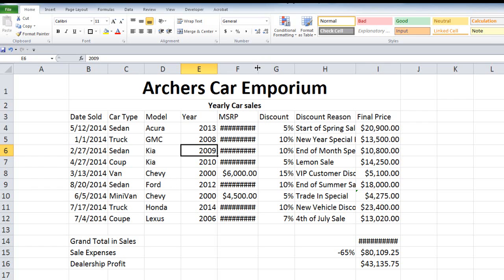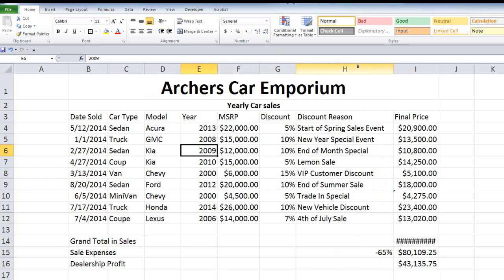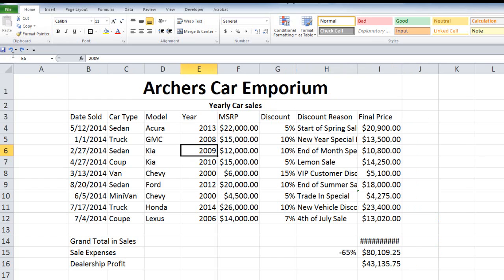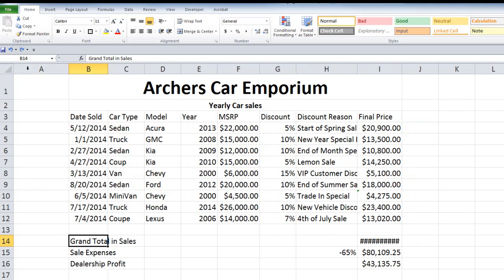Now I'm just going to clean up some of this data too. We could double click within. If you recall from one of our last videos, you could double click between F and G or any columns and it'll adjust the width of the column to the data that is being shown. We could do the same thing here too, but I don't want to do it on that one. And here, if you notice, this data is going over into the C column, but I don't want that to happen. We could also do that as well, double click, but for now we don't want to do that.